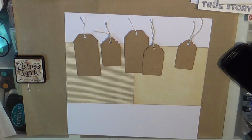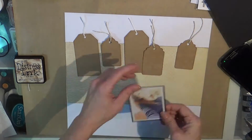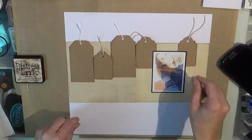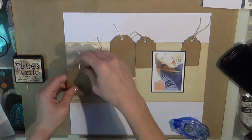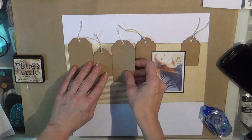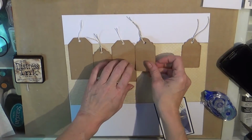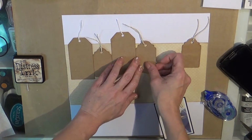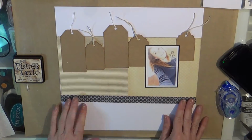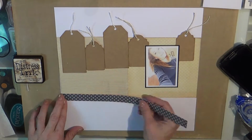And here I had a bunch of craft tags left over from when I cut a bunch of scraps on my Cricut, one of my tag dies, and then I just had random ones left over, and I thought, well, I'll just throw them all on the page and kind of lay them out to what I think looks cute. And that's what I did.